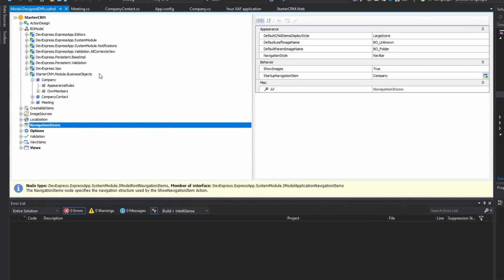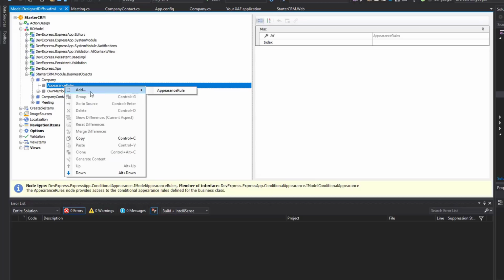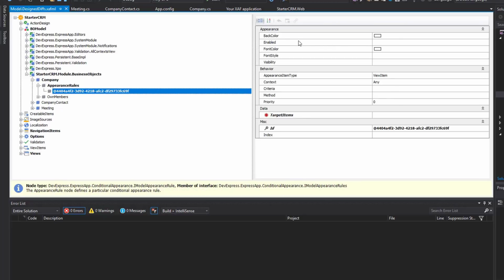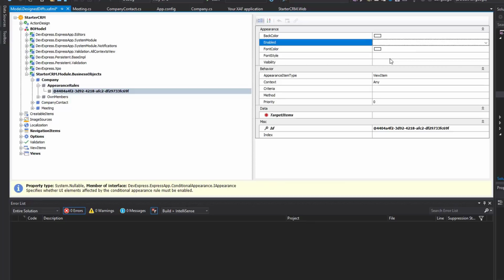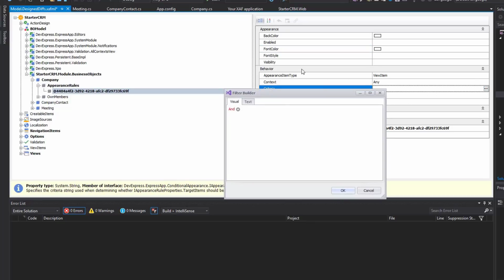Yeah, so as we were talking about the appearance rules, if we come into the BO model and find our object, there's just a node here called appearance rules where I could add my own and set everything up through the model. So since we're already here, might as well do it. So what we're going to do is we're going to make our criteria here. We're going to say where ship to billing equals true.